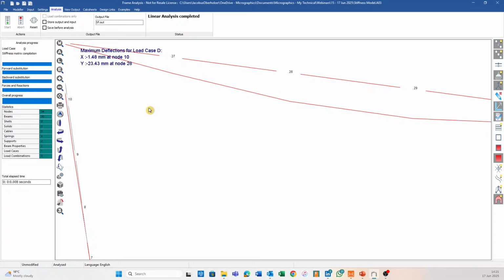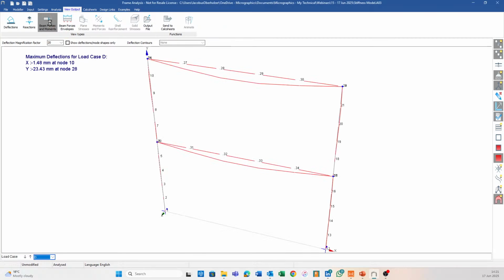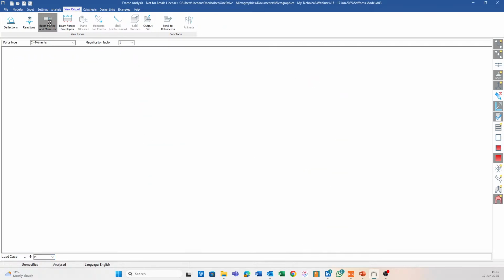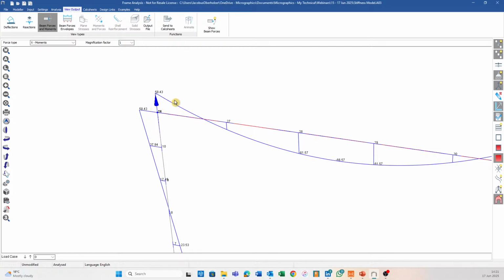And then we want to check the moment as well. Instead of 60.61, the bending in the middle of the beam has now increased to 66.57, which is what we expect. And then we take note of the moment here on the edge, 58.43.